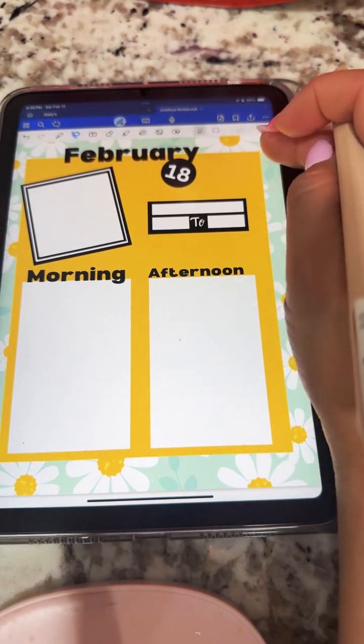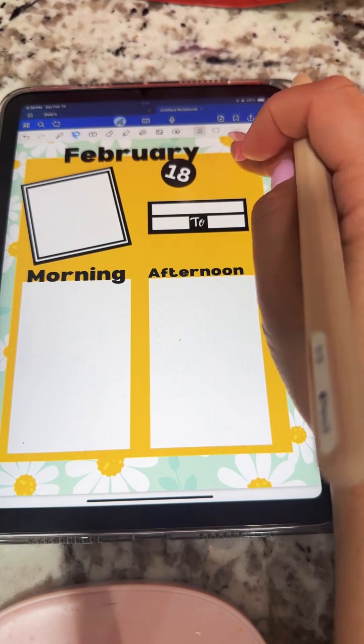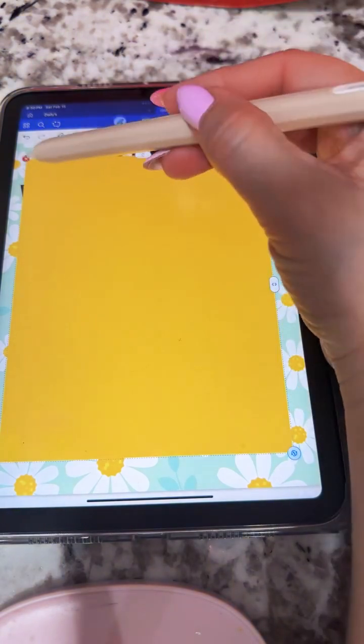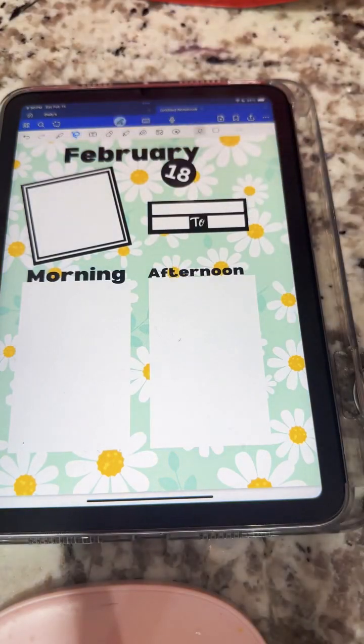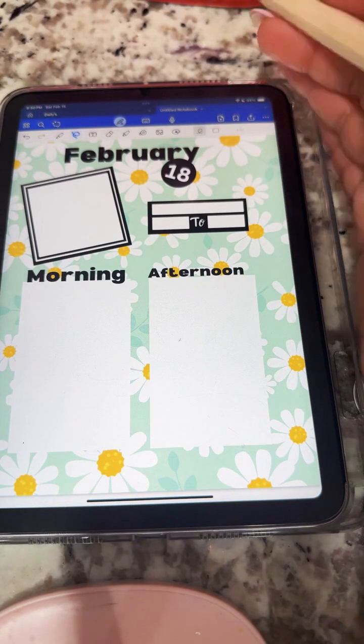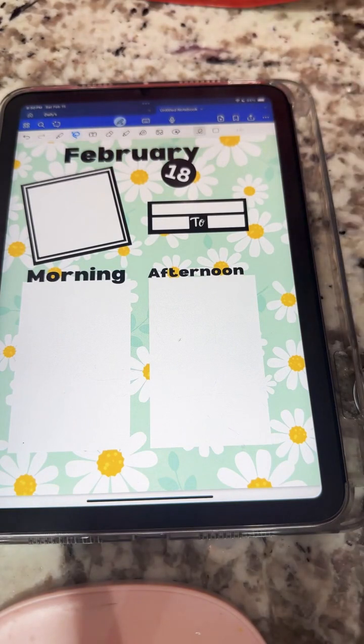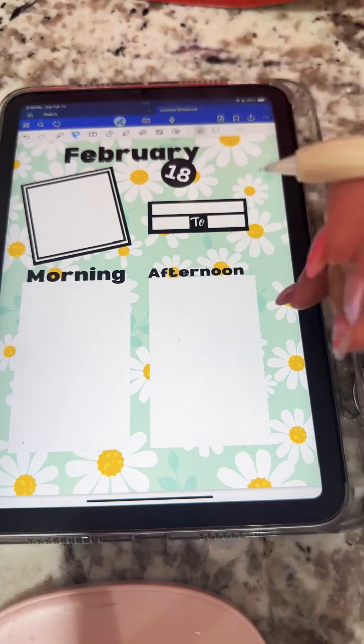So Maria, let me just show you real quick. If I take this off, this is what the spread looks like without that division there, or that little piece of paper that basically is still a sticker. So this is what it would look like. But let's say I'm looking at this and I really need another color to separate.